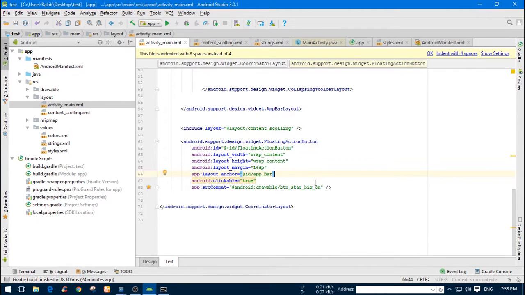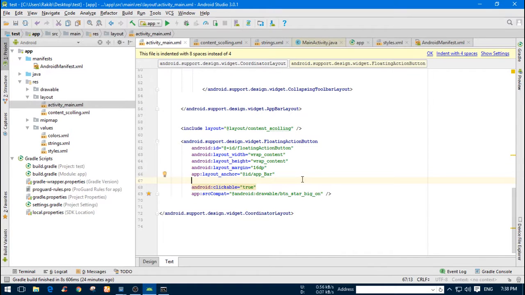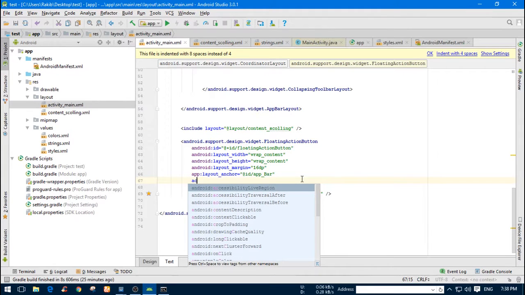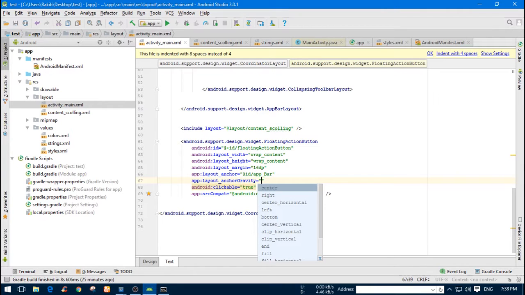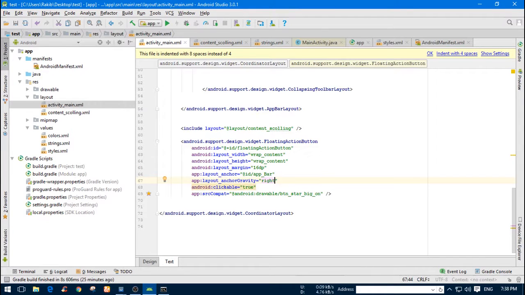And after that, you definitely should use anchor gravity. That is very important. Call layout anchor gravity. In that case, I will use right center or right bottom. Actually, right center, the center, right bottom.